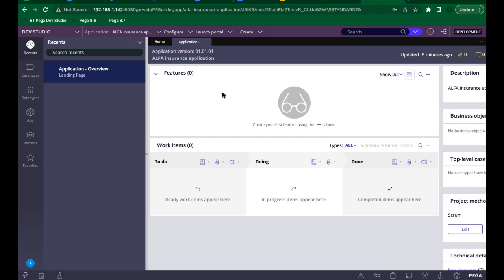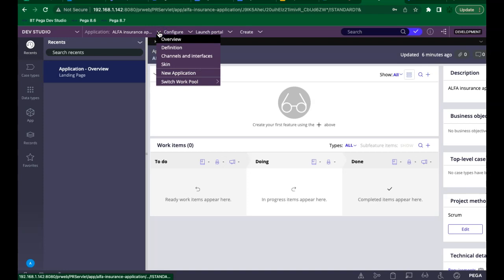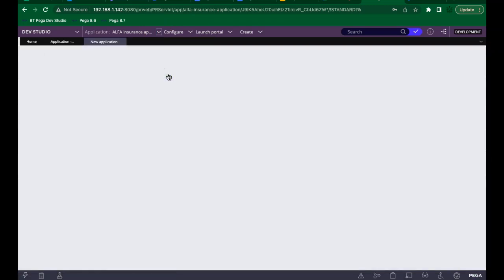So how will I create a new application? What should I do to create a new application? I have to come into this and click on this drop down and choose new application.